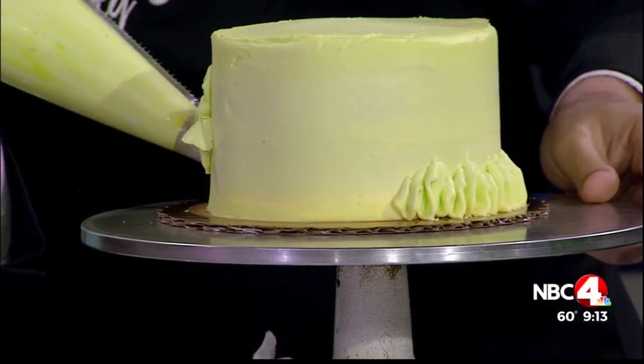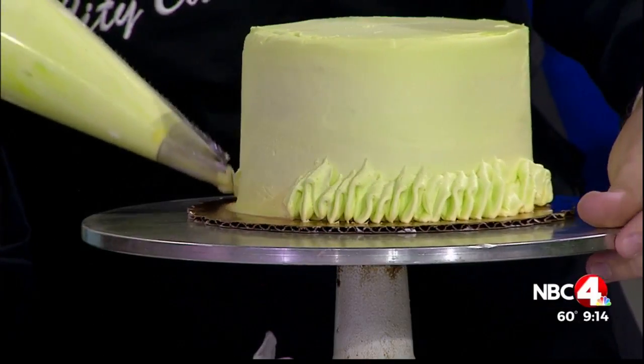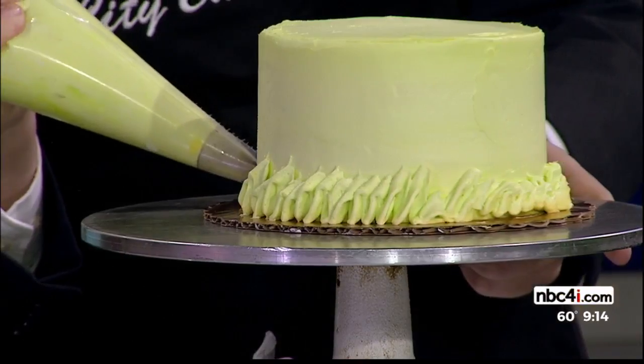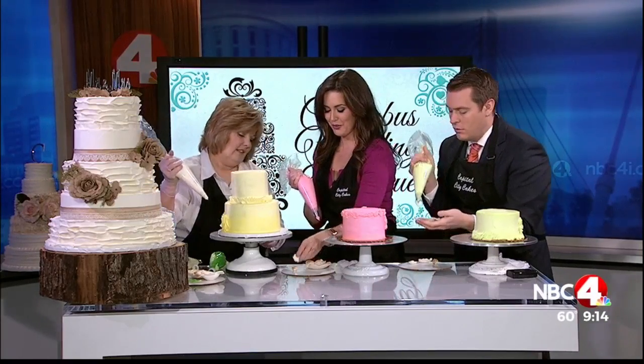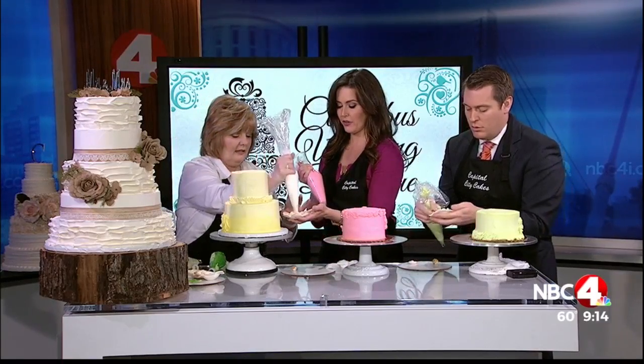You have some petals here. How do you build these? Take your base — the biggest one — and you can use this white tip here. Then just put a little dollop of glue and stick the other one on top. Okay, this might be my calling right here. Then glue, then more — just keep building. And this is made out of what, like a fondant? Gum paste. Cool. And then you put that on top of the cake.